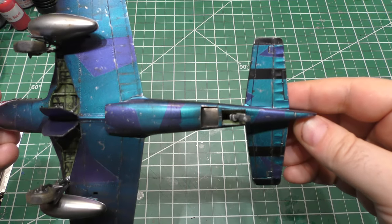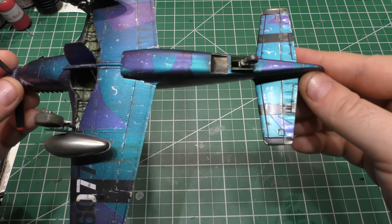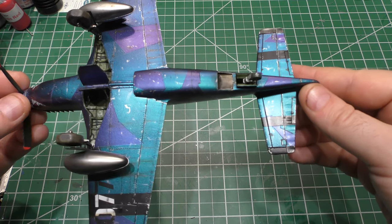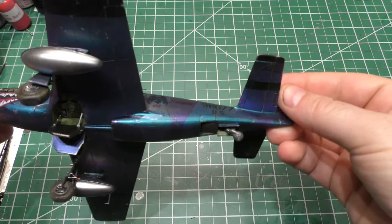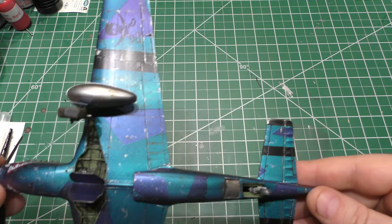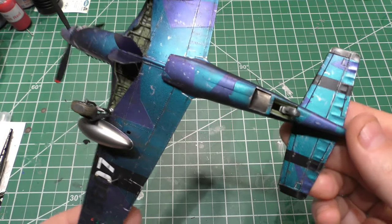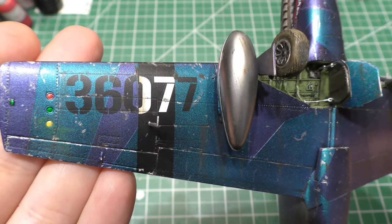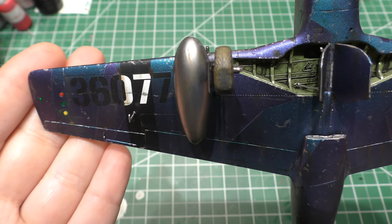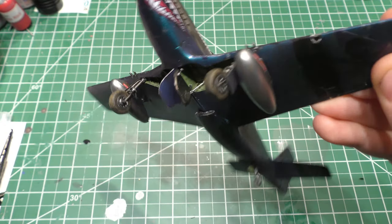Got some heavier streaks on the bottom of the plane, though, where there'd be a little less access to things. Maybe when the plane's cleaned, because this proud pilot would want a clean-looking airplane, but maybe it wouldn't be so easy to clean. There'd be a little bit more wear, again, from the ground, things like that. One of my favorite weathered areas is right here on the registration numbers on the bottom of that wing. You can really see a lot of the different effects right there. Came out really, really nice.